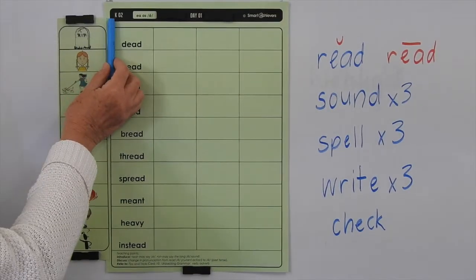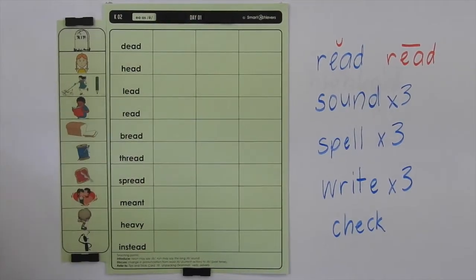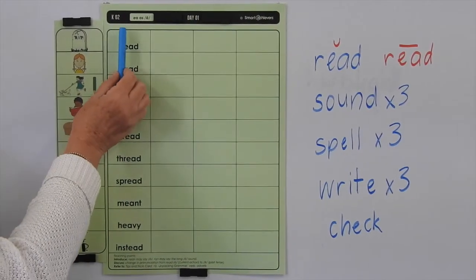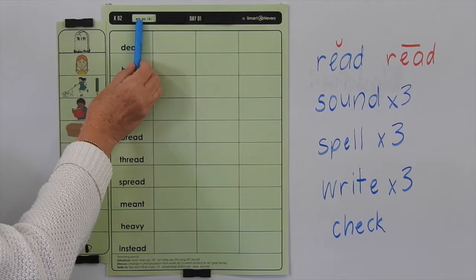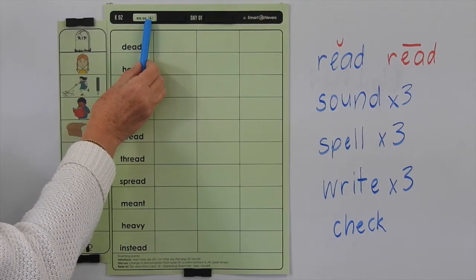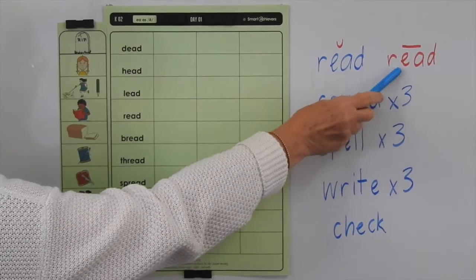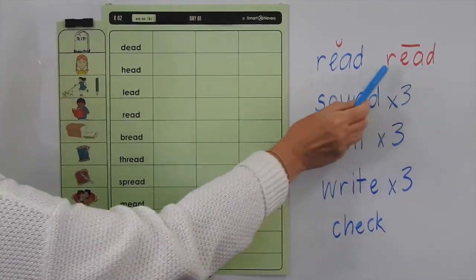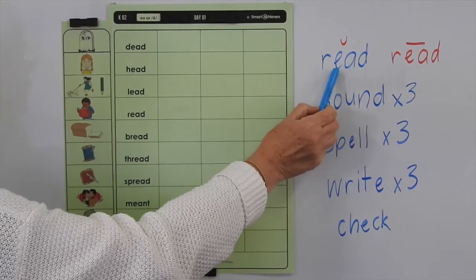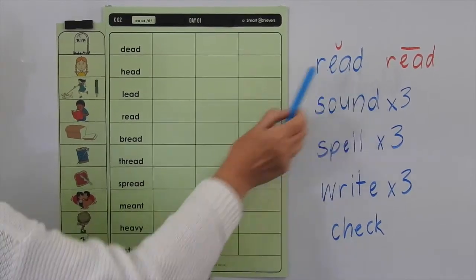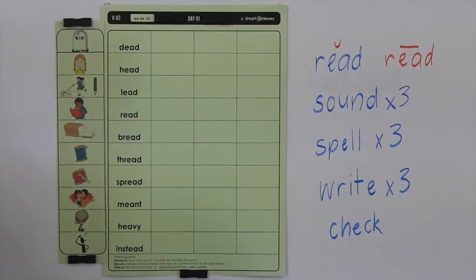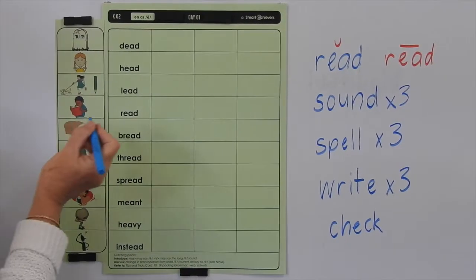This is level K, list 2, and we're doing the day 1 page. On this page, we're learning that the phonogram EA can make a short /e/ sound. We've already learnt that it can make a long E sound, like in read, and it's the same letters that can make the short /e/ sound in red. So let's have a read of these words and highlight the EA in the words as we go.